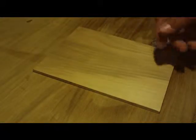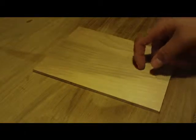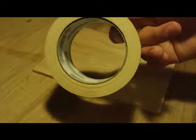So now to get started. We have our piece of wood. And the grain direction doesn't matter because it will be painted brown, but we're still going to put it vertically. Masking tape, again, helps peel up the pattern easier.